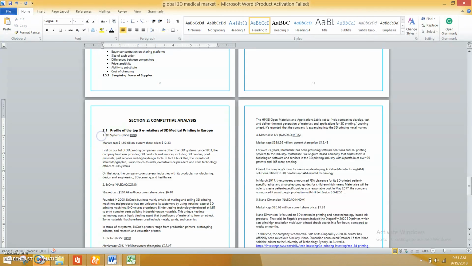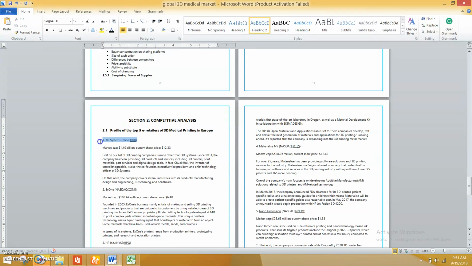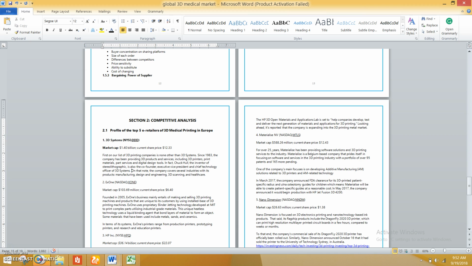Then to make this easy for me to differentiate, it's better to bolden the name of the company this way, and also each of the different elements of analysis. We call each of these subcategories elements of analysis under competitive analysis.